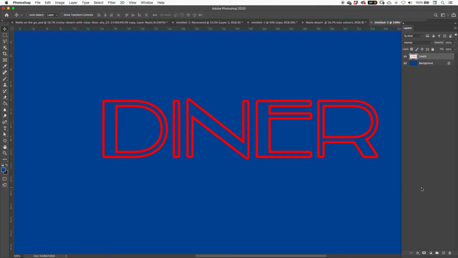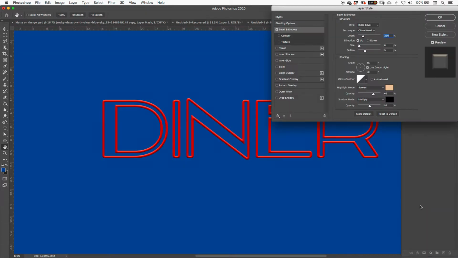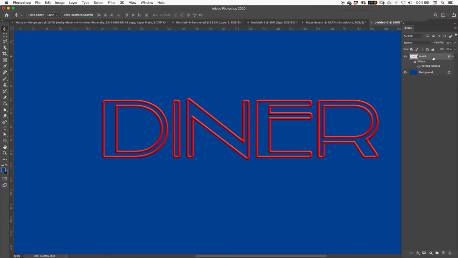Now just to add a little bit more oomph to this, again this might not come into play if it's a really small item, but I'm going to go to my layer styles again, and because this is now its own entity, I'm going to go to bevel emboss. I've selected inner bevel here, and as you can see, it's added a nice little bevel to this, and you can change the lighting position and stuff like that, and it's just going to look like it's got a bit of tubing around that, like so. I'm going to hit OK, and if I'm happy with that, once again I'm just going to right click and rasterize that layer style.